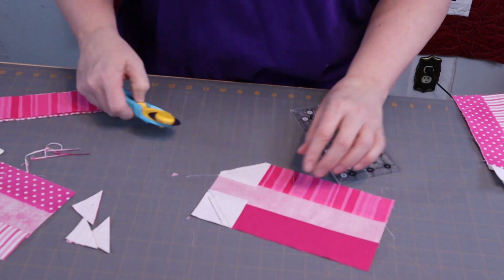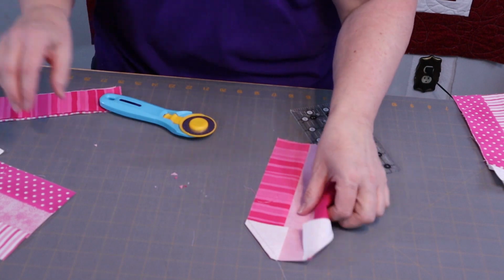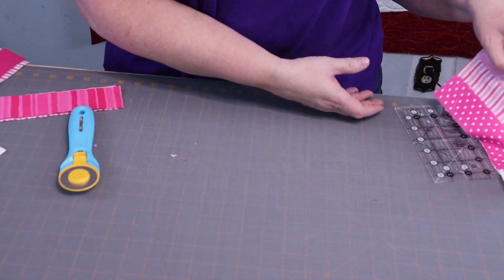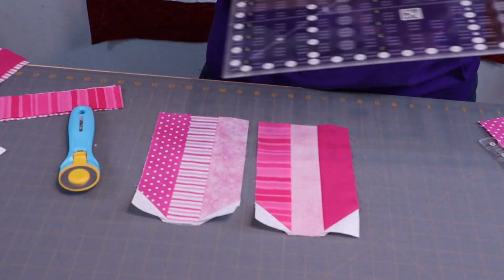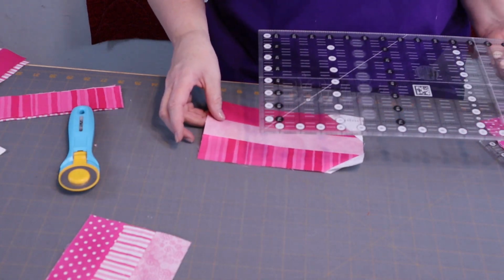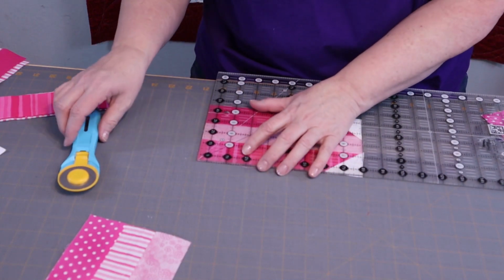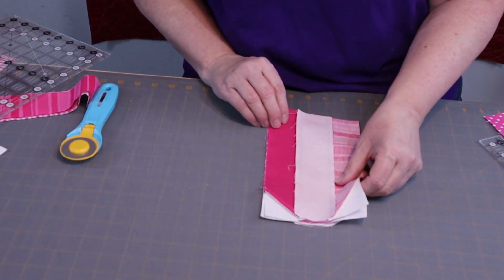And just like that. And you're simply going to take it to your iron and press those back like this. Now at this point, remember these were 10 inches, so I take them and then I trim these down to 8.5 inches. The next step is going to be sewing these together.